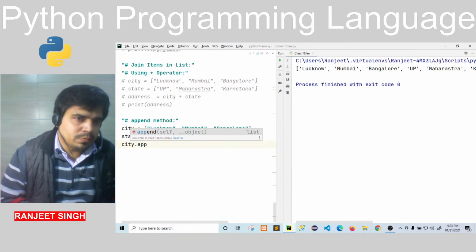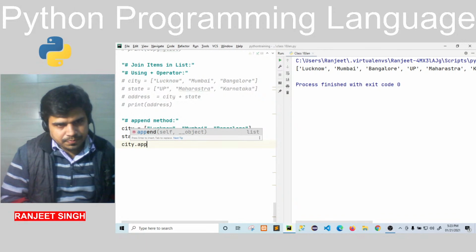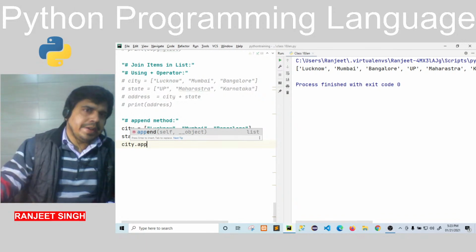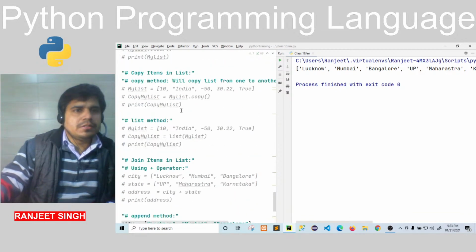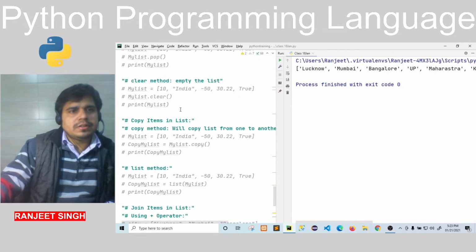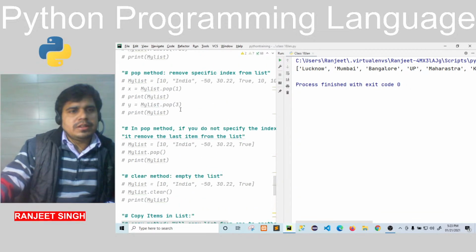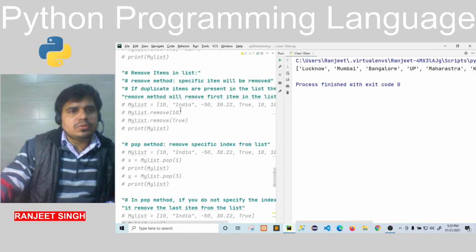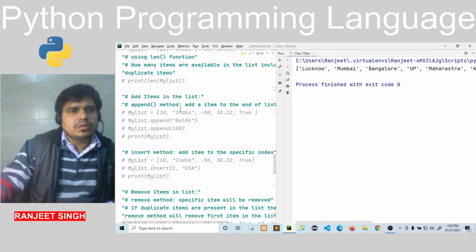So you have to pass the object which you want to append. We have seen previously that the append method adds an item to the end of the list.